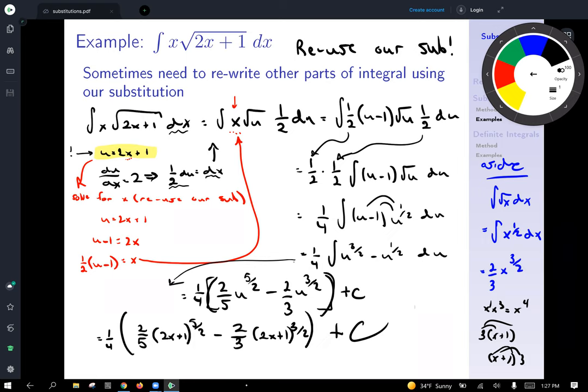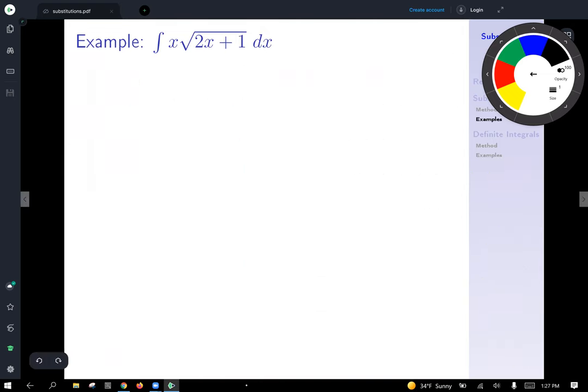Yeah, that is an exceptionally useful trick. It doesn't happen very often, but if you're stuck on a problem and you've tried several different u substitutions and none of them have worked, go back through and look at it and think, is there any way I can reuse that initial substitution to get it all in terms of u? And oftentimes there is. Not oftentimes. Textbook problems. Yeah. Turns out integration is really hard. You'll see that for the rest of this semester.